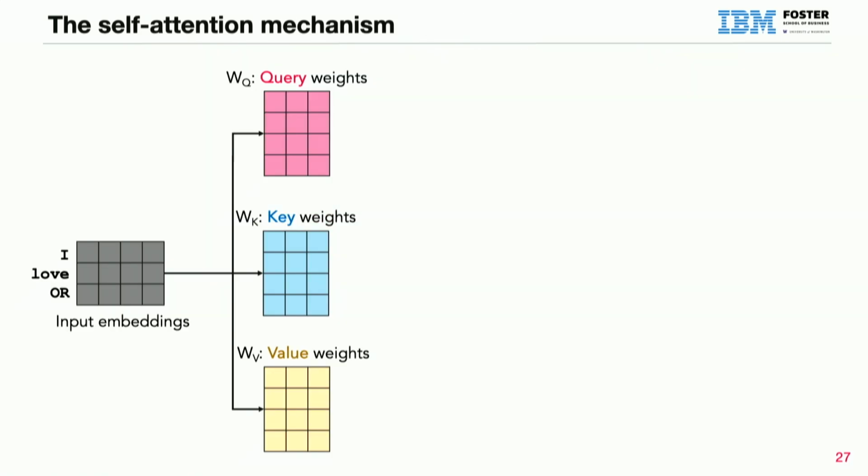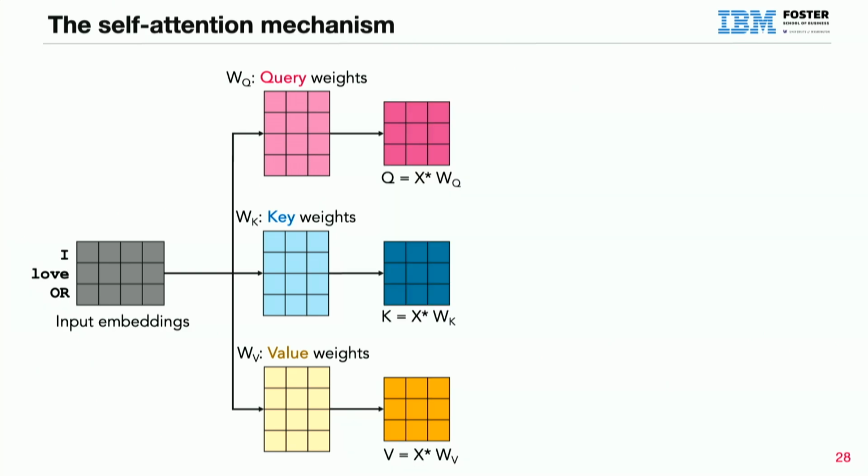Let's say that I have the sentence, "I love OR." I will get some input embeddings. Actually, the dimensions are more in the hundreds of values. And then what you want to do with your large language model is to train and learn matrices that are called the query weights, the key weights, and the value weights. Those matrices make the magic of large language models because they are the ones learning how things should relate to each other and help each other. So now that I have those matrices, I just multiply them with my initial input. So I obtain my query, so it means what information I'm looking for. The keys tell me what you contain.